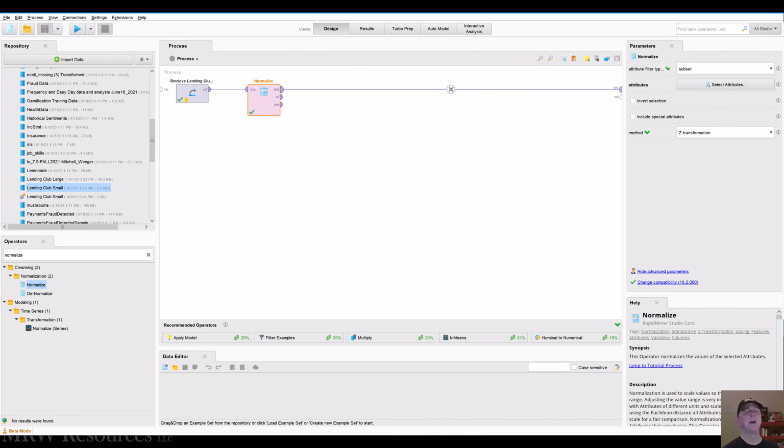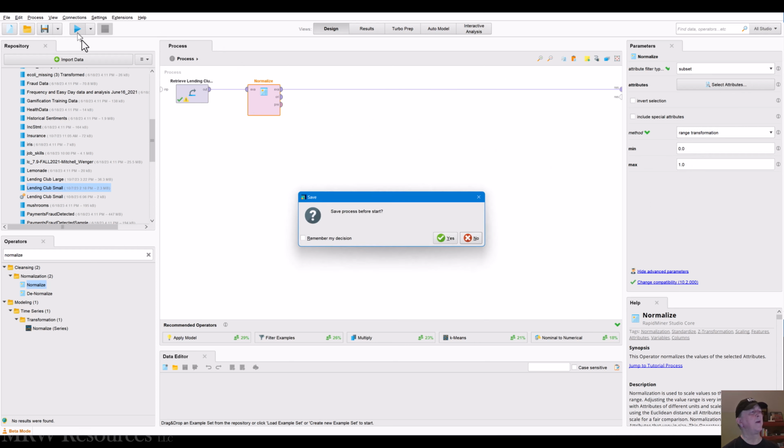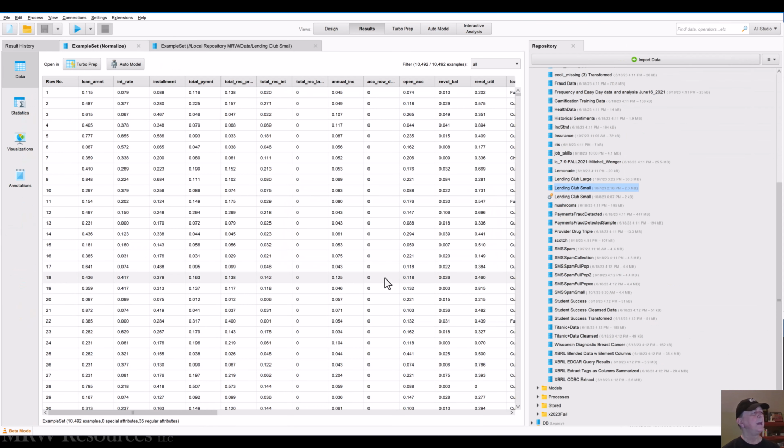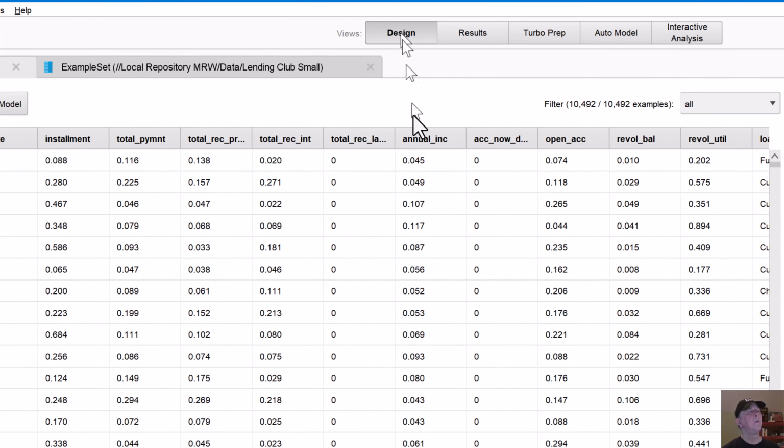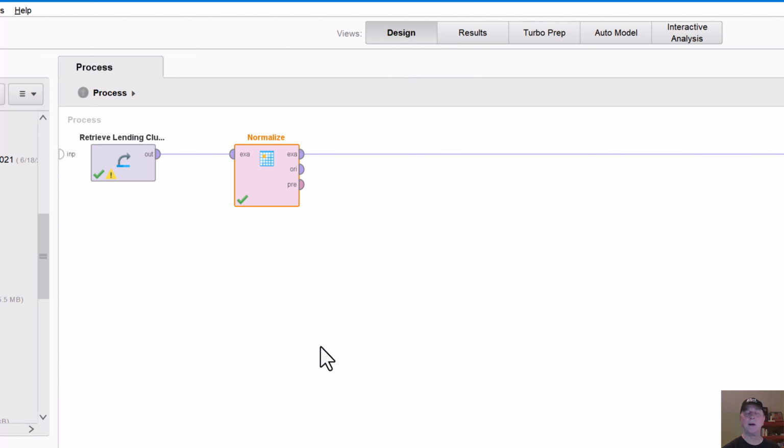A lot of people use it. If I were to do a min-max at 0 and 1, that's another really commonly used one. And now everything's going to show up as some value between 0 and 1. Okay? So that is standardizing the range of values for a feature, but called normalizing in RapidMiner and the lingo of lots of other tools as well. All right, so that's it for this video. Let's get back and see what we'd like to do next.